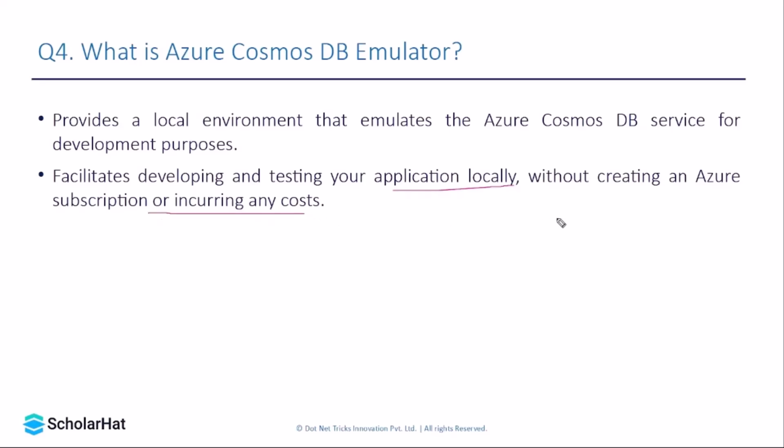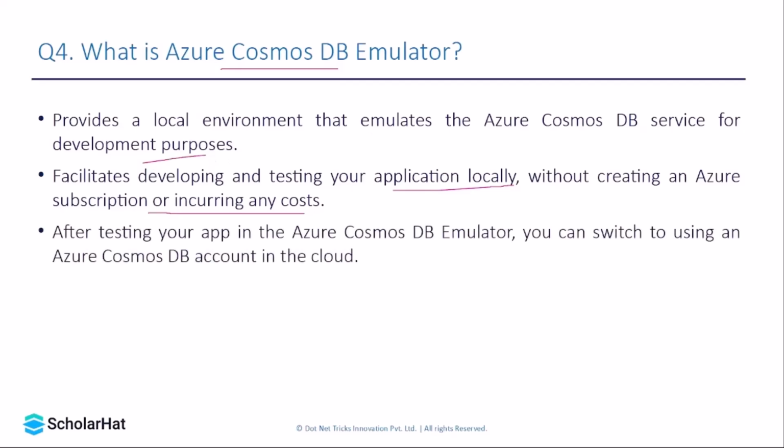We have already discussed in the past that if you want to develop your application using Azure Cosmos DB, there is no need to connect your application directly to the Cosmos DB environment of Azure. You can download something called a Cosmos DB emulator, and with the help of that emulator, you can simply create your application locally and use it for development purposes.